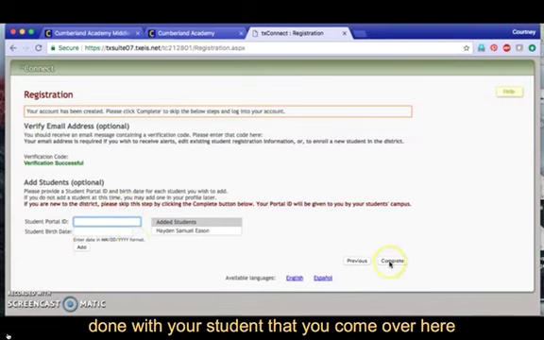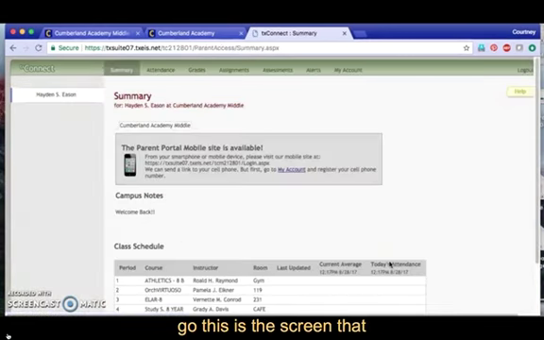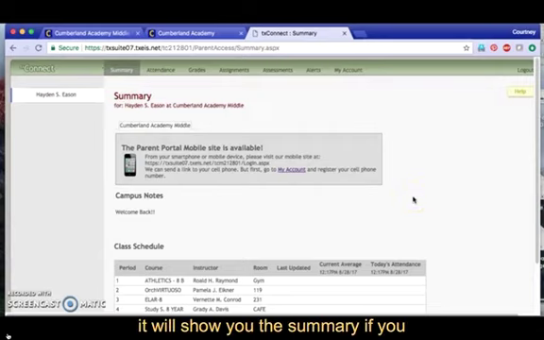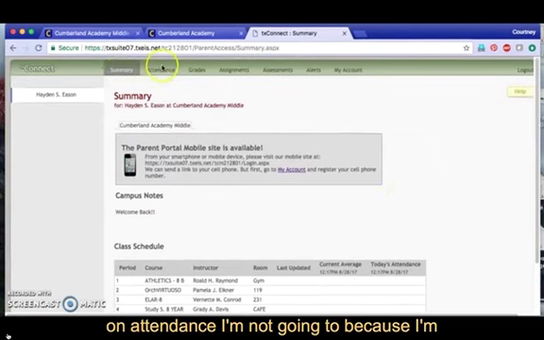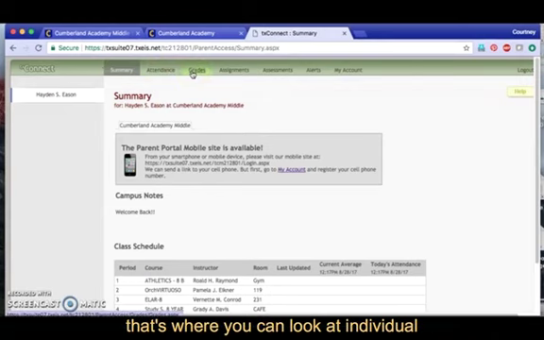Then you come over here and click complete. And there you go. This is the screen that will show up from now on whenever you log in. It will show you the summary. If you want to get more specific, you can click on attendance. I'm not going to because I'm not going to get into this student's account. But you can click on grades, and that's where you can look at individual class grades and assignments.